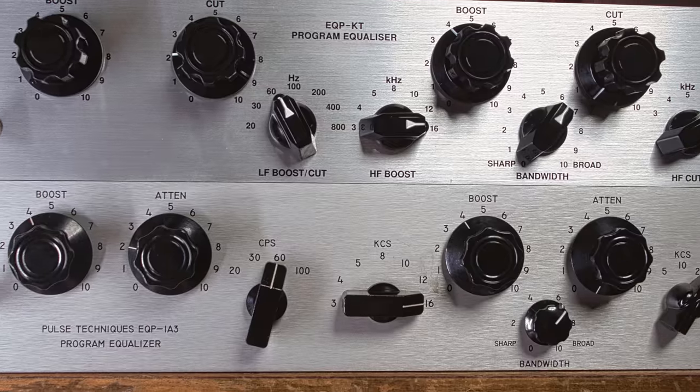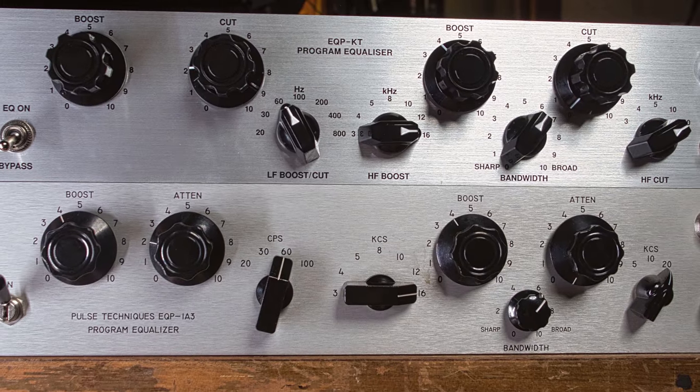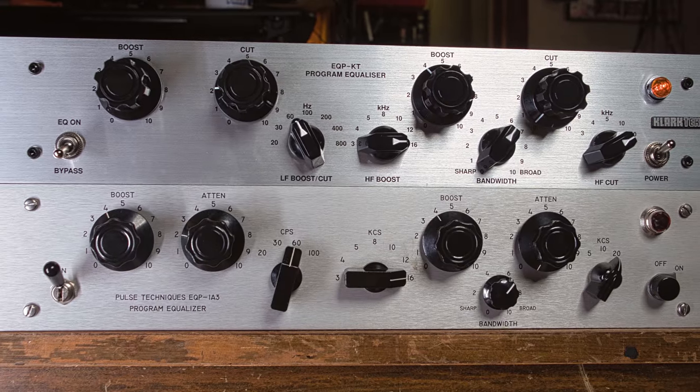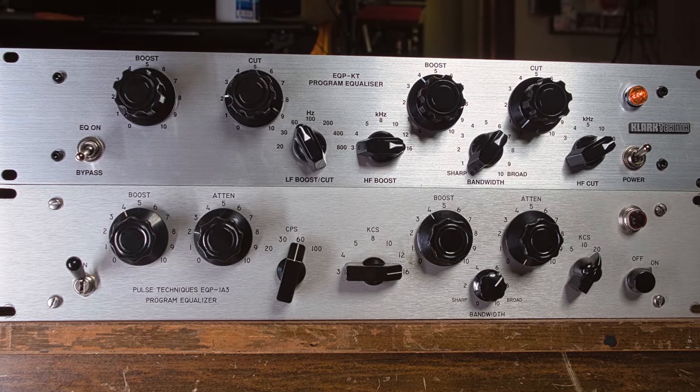So I've been seeing the Klark Teknik pop up in quite a few studios as of late. It's cheap, takes up two rack spaces, and can sure look impressive to those who don't know any better, like prospective studio clients. The front panel is designed to look eerily similar to the Pultec. So close, in fact, that you could easily mistake one for the other at first glance. Turn it around, however, and it's a very different story.